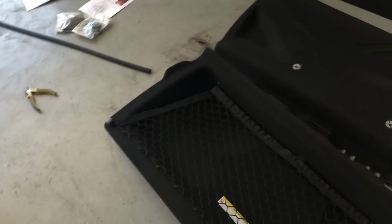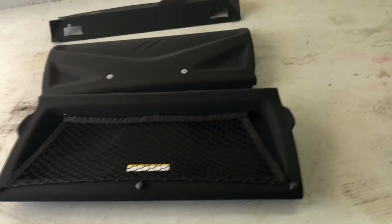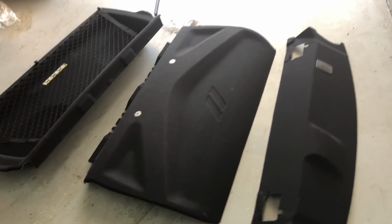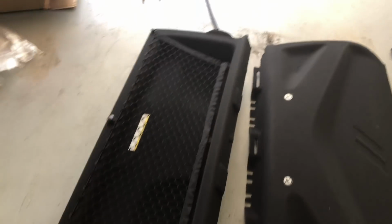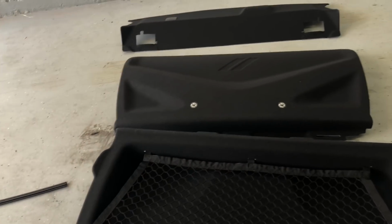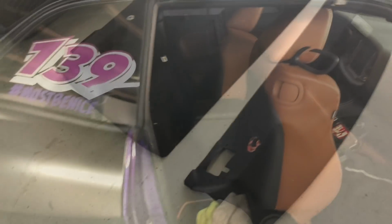And like I said, the cool thing about this is the car will not look gutted by having the rear seat out, and you still save a ton of weight. I want to say that someone weighed this, correct me if I'm wrong, and this was like 7 pounds, and the rear seat's like 35 pounds, something like that. So you are saving some weight. I'll put a text up here for the correct weight savings because I'll find it, but this will make it look not gutted, but also save weight and still look like a street car on the inside.